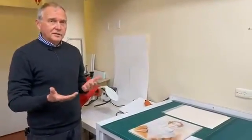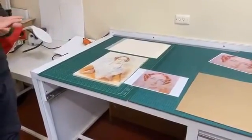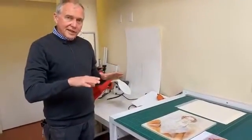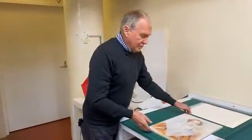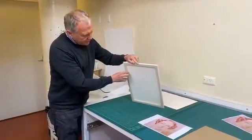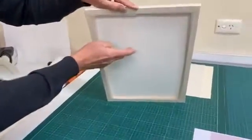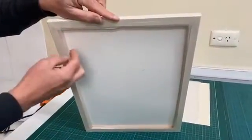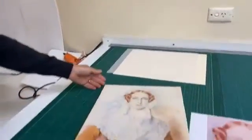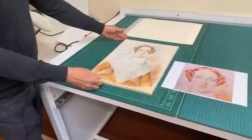In this case I had to line it, so that meant sticking a sheet onto the back of this to keep all the repairs together and all the losses together, and then drying it so it's nice and flat and stretching it because it needs to go back into its frame, and also it needs a bit of tension. I've created a little strainer for it, or rather I should say one of our technicians very kindly created a wooden strainer for me, and onto it I've stuck a sheet of mount board, which is archival, and this is the lining paper which I've stretched around it and adhered to the back. So it keeps it nice and flat because the paper is quite inconsistent because of all the damage it had succumbed to.